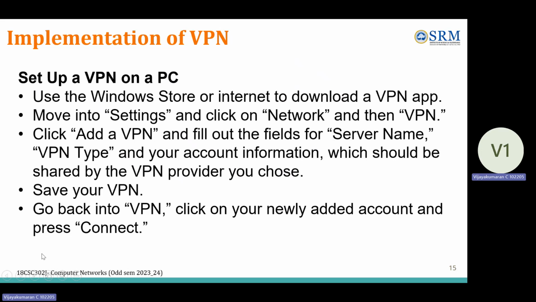So then you need to fill the server name, VPN type, everything as per the instructions given in the VPN manual of the application. Then save your VPN, then go back to VPN and click your newly added account and press connect to the internet. Now you are connected to the VPN.